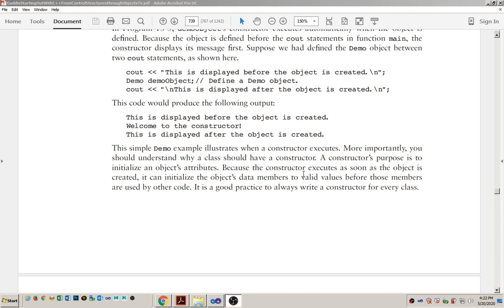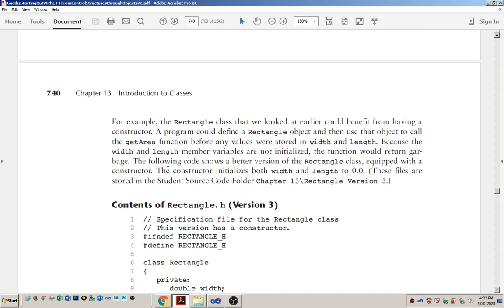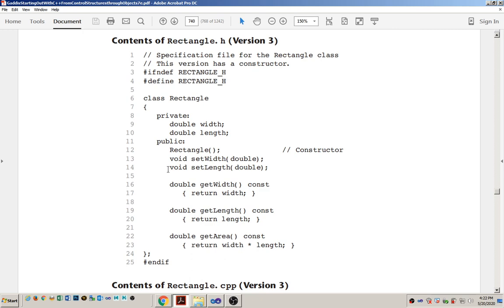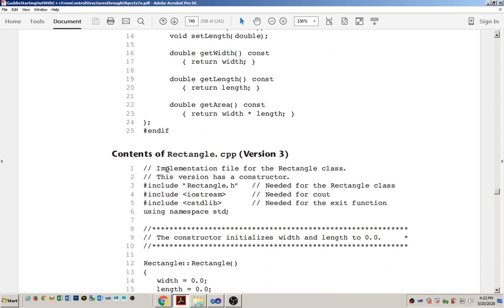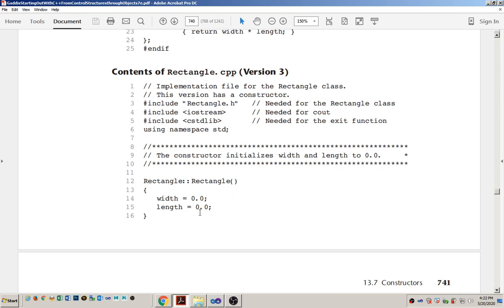So here what they're trying to say is that it's important, when you create an instance of a class, that the attributes in the class get initialized to something. Because remember, if you don't assign some value to them, they're just garbage. So in a case like this program here, what they're doing is saying that the constructor is going to at least provide a value of 0 to everything when the program starts up.